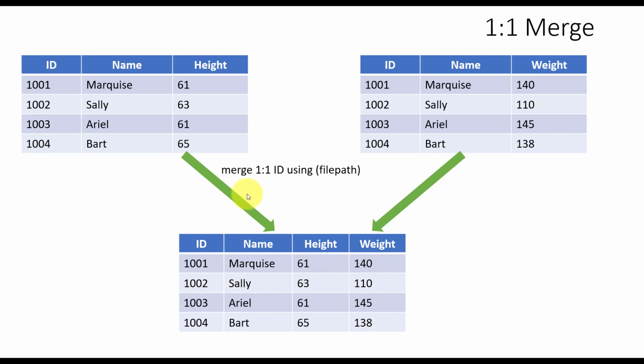And so essentially what this command does is it tells Stata to say, okay, ID 1001. All right, go over here, find ID 1001. Okay, name is already in the other data set, so we don't need to bring name over. Weight, this is new. So then weight gets added down here, and then the value of 140 for ID 1001 gets added to this variable. And it does that over and over again. In this case, there's only 4, but in theory, there could be thousands, millions, etc. And this command basically tells Stata to do that process.